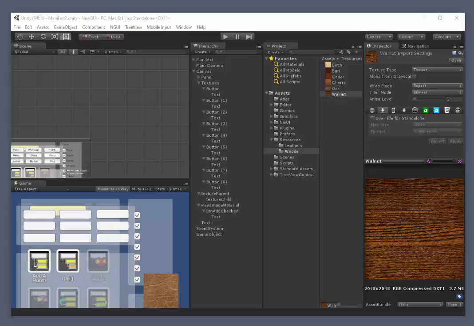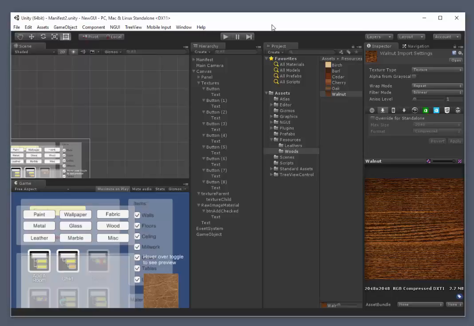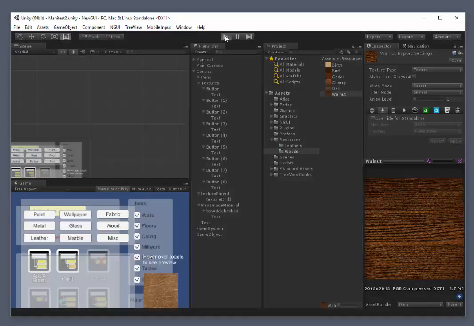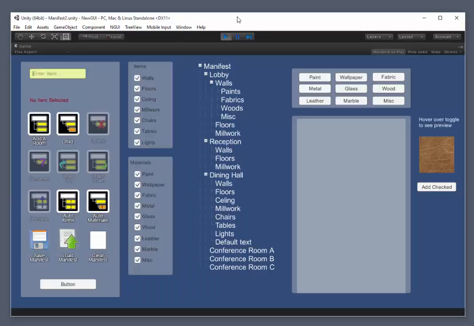What you're looking at here is actually called the Manifest Builder. The idea behind this is it's a program that helps people very quickly and easily load materials into the program that we wrote. So the way it works, I'm going to go ahead and execute this. This is what it looks like.